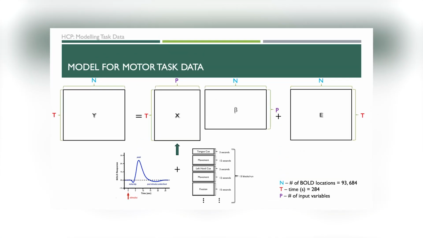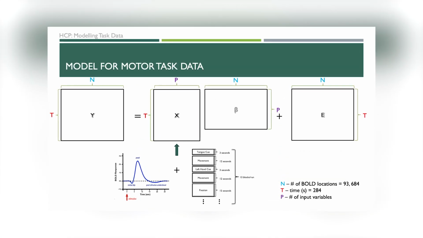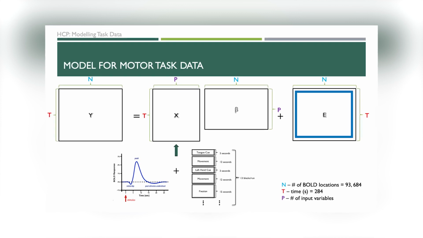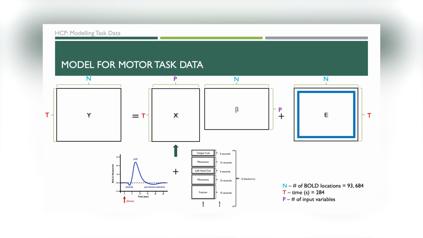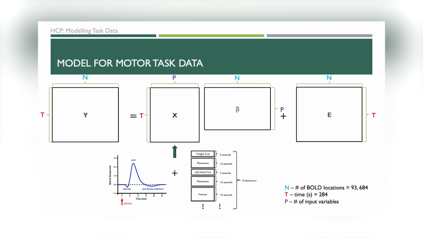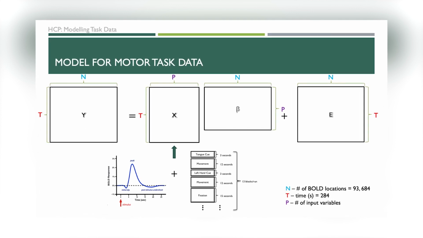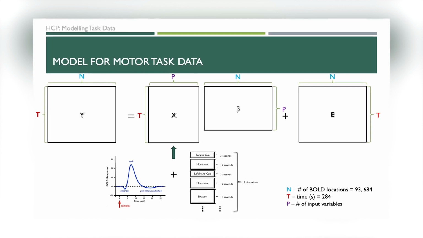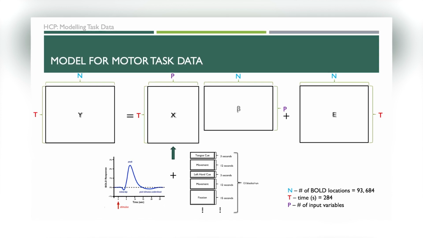Now I'm going to skip over and just briefly mention that the error term, again, is the same size as our Y. This is just going to be calculated after we have found our beta coefficients. And then we have our beta coefficients that are going to be estimated in the modeling process. For this research, the process that was gone through is called a Markov chain Monte Carlo. This isn't super important, but if it's of interest to you, that's what was used.